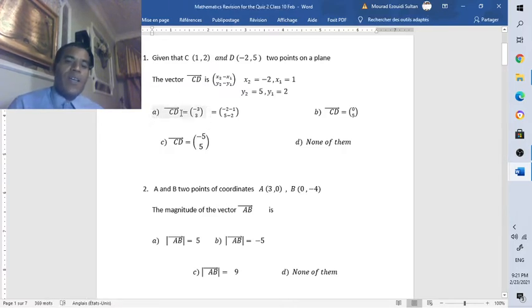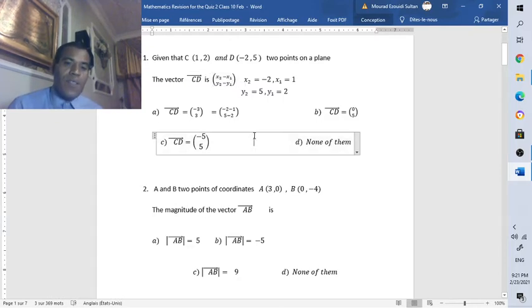So here the vector CD is written as x2 minus x1 and y2 minus y1. The first component of the vector CD is -3, and the second component is 3. So the correct answer is like that. In the exam, of course, they will give you different numbers, and you will use the formula, something you should know. No need to check the other options because all of them are false except the first one, sub question A, which is the correct answer.